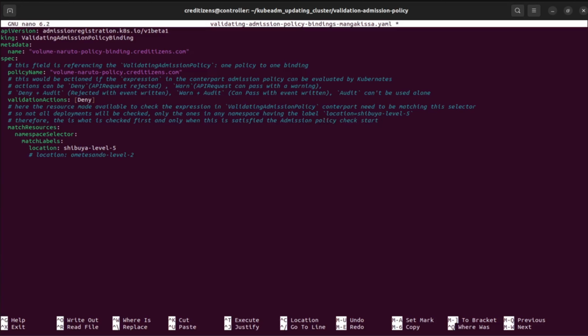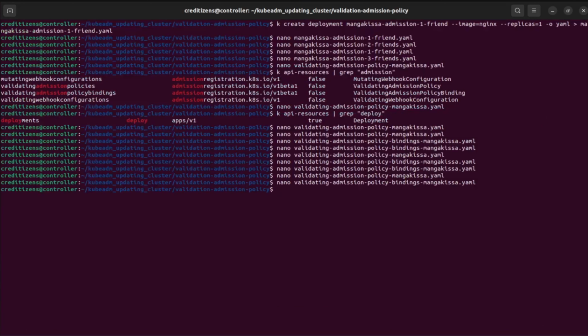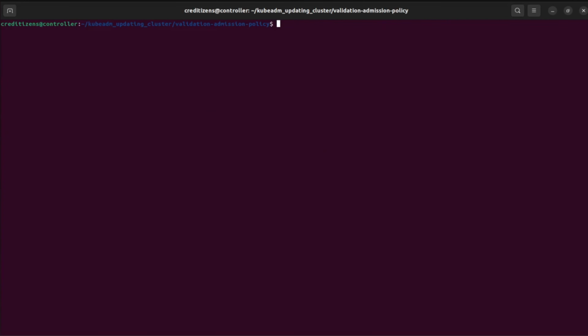And after, if the expression has an error or something like that and can't be checked because Kubernetes can't evaluate it, the failure policy on the other side is going to enter into action, which is fail or ignore. And if it is fine, it's going to come back to this file and either let it go because it complies, or deny because it doesn't comply.